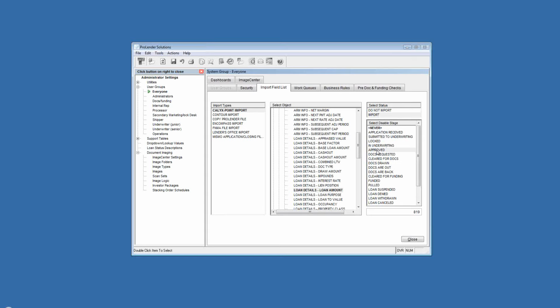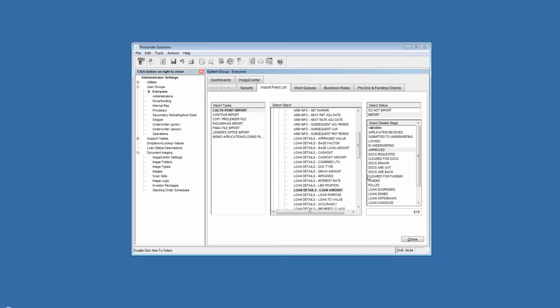So you can import a loan into ProLender. Then you can also update that same loan if some changes were made in your LOS system. You can copy back over that information and replace the data that's in ProLender. However, you may decide that once the loan is approved, if somebody tries to update from the LOS system, I don't want this particular field to be overridden. So you can choose at what point in the loan process, once the loan has an approved status, you no longer want that field to be updated. So you can set up security that way as well.